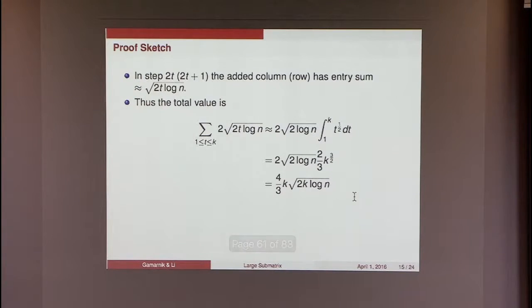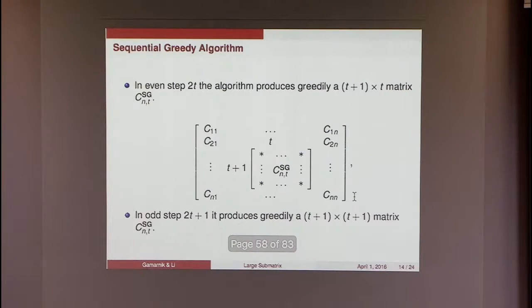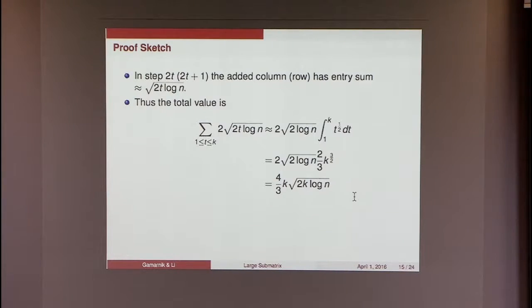I have a proof sketch here, but let me say in words what's the idea of the proof. You don't need to follow details here. The idea is that every time in step T, you add a row of entries which are Gaussian and they have the extreme property. So this is a row which has the largest sum of entries in these T columns. And then you use the extreme value of the IID Gaussians and plug the value. And when you do the summation, it becomes like an integral, because now you have the extreme value of T by n Gaussians, which gives you something like this. Then you integrate square root, and then you get 4/3 because it's an integral of the square root of T from 1 to k, and there is an extra factor here. So that's the details.